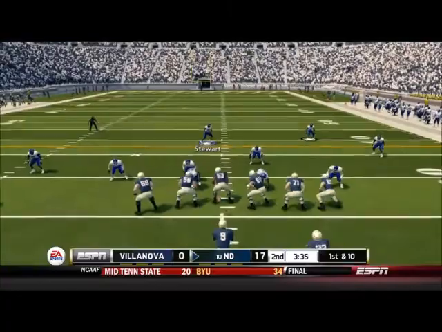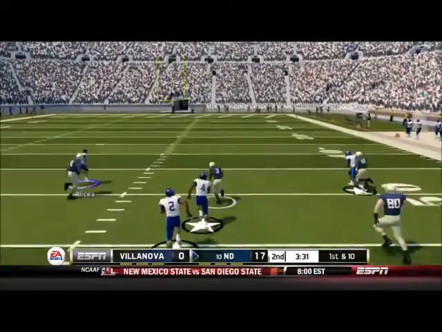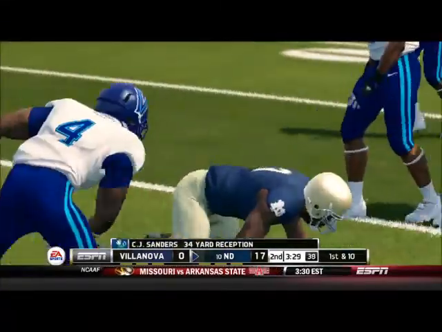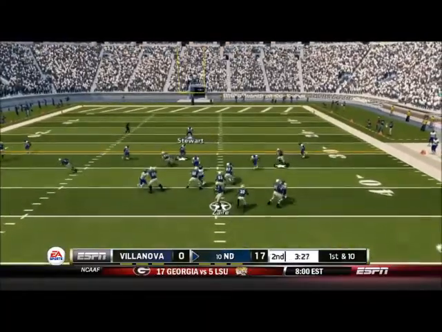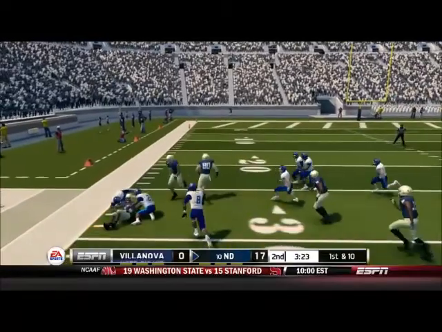Notre Dame fired up from that stop. Here comes Notre Dame, and C.J. Sanders again just destroying, cutting up this defense with his speed. 34-yard reception. He's got 105 so far on the day. 3 minutes and 27 seconds.